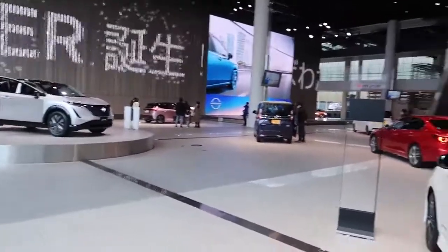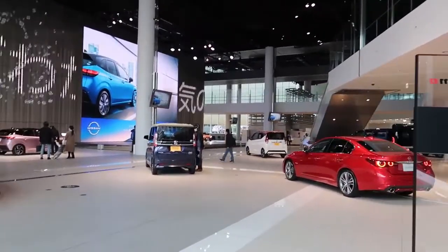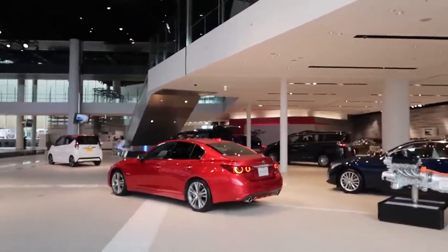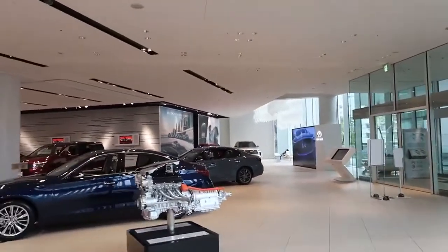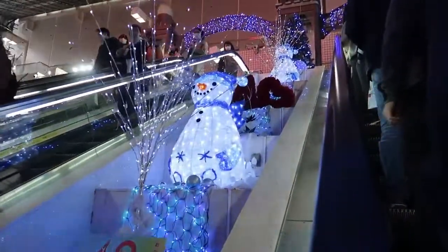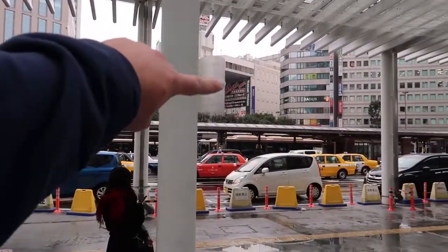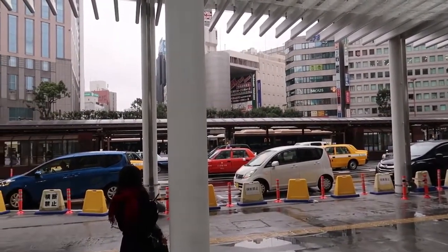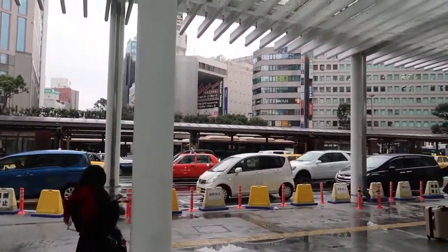I always love stopping by here. They don't have the Le Mans cars or anything here anymore, but it could just be because it's Christmas time, so we'll definitely have to come back again during this trip to see if they change anything. Now we're heading over to Yodabashi camera store. Standing outside the train station right here — Yodabashi Yokohama. I've always been told it's the camera store, and that's where we're going next.